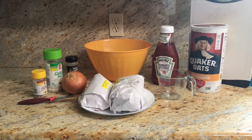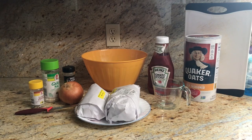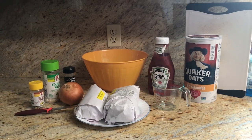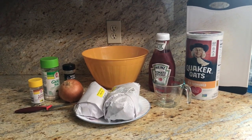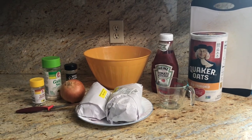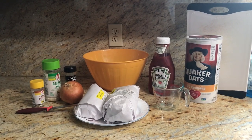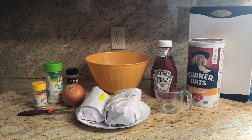Today we're going to make meatloaf. Everybody makes their meatloaf a little different, so this is how I make mine. This isn't just for me and my husband — I'm going to make some for my son's house, my two granddaughters and their husbands, and my grandson Jeremiah. That's about ten people total, so you can divide this recipe to make it bigger or smaller.